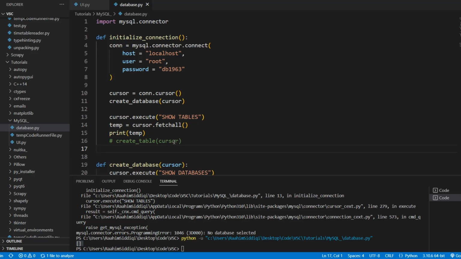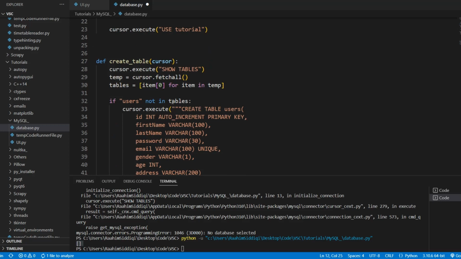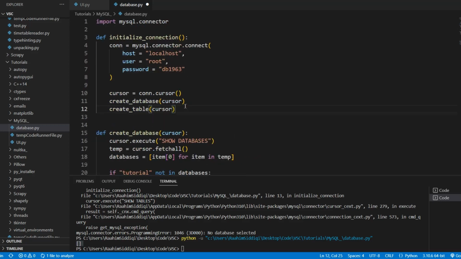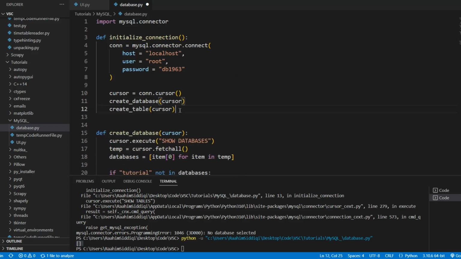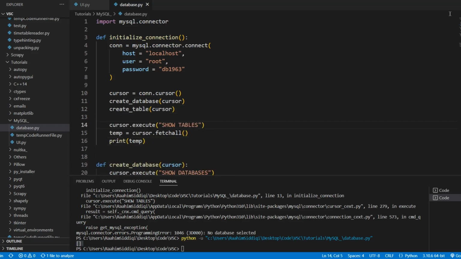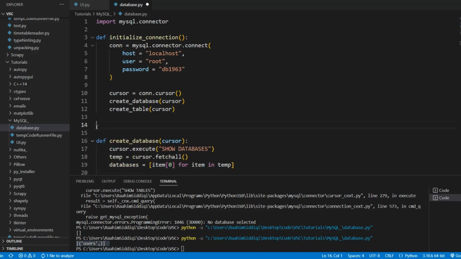Okay, so that's that. I'm going to now remove this code that was just there for demonstration purposes. And now, actually, hold on, let's keep that in there. Okay, I'm going to move this now after this, and let's run the code. And now it says users. We now have a new table. Great. Okay, so this was just the setup.